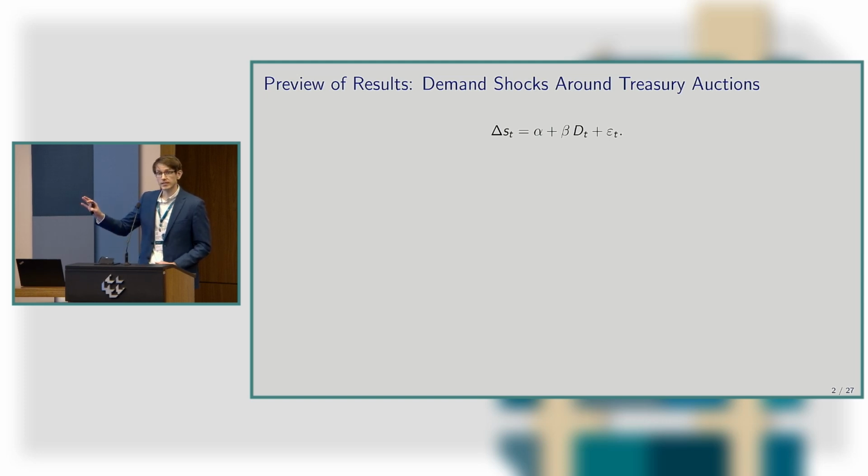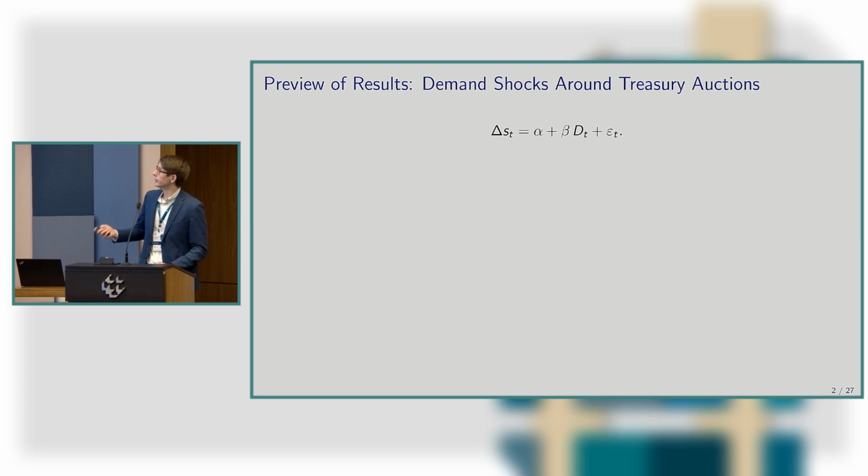We run very simple price impact regressions, where on the left-hand side we have our change in prices, so let's say in exchange rates or bond markets. And on the right-hand side, we have a measure of demand shocks, which I'm going to talk about in more detail later on. But for now, take it for granted and trust me that this is a measure of demand shocks. We're going to have 4 results in the paper.